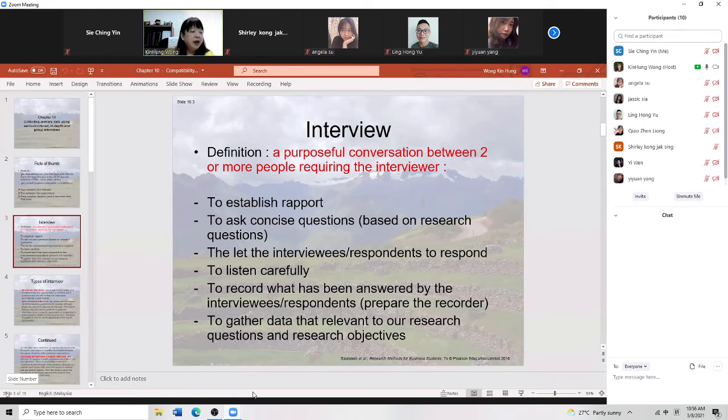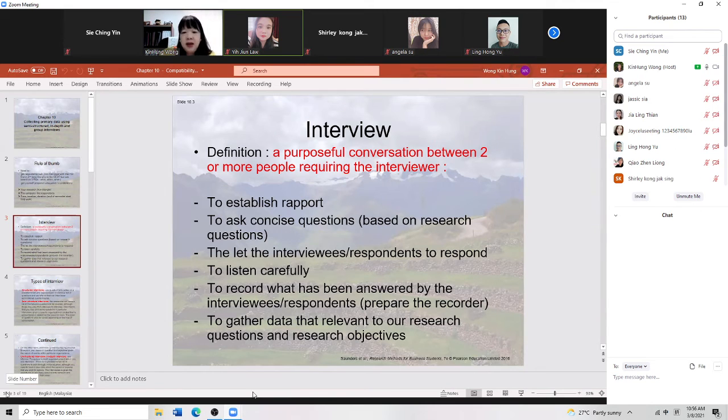So for questionnaire design and data collection, you must also know about interviews. Is that clear? Because interview is also part of data collection and questionnaire design. Questionnaire design and data collection is actually a very big topic. They may just ask you about interviews, and they may also ask you about the scale, because it's data collection.